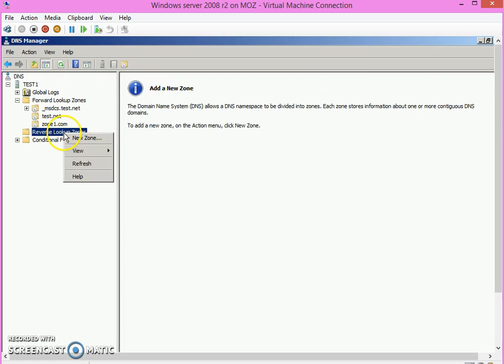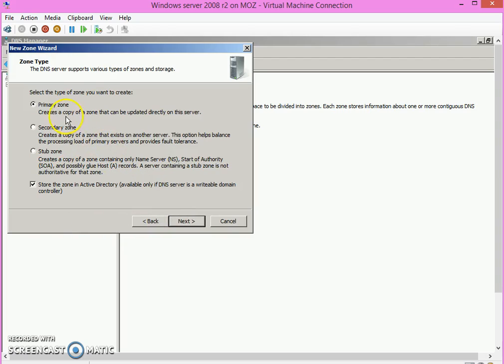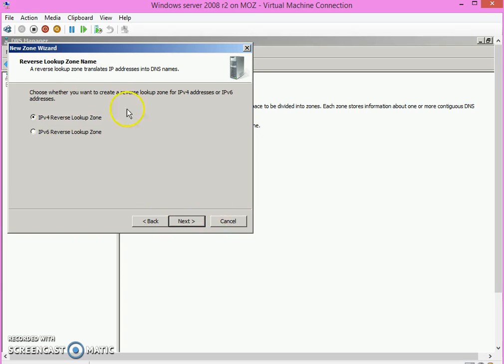Now we'll create a reverse lookup zone. Right click on Reverse Lookup Zones and then New Zone. From this window click Next, and these are the three types of zone: primary zone, secondary zone, and stub zone. We'll select primary zone and then click Next. From this window, we'll select to all DNS servers running on domain controllers in this forest, and then click Next.